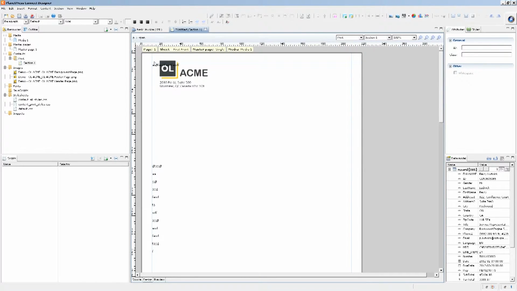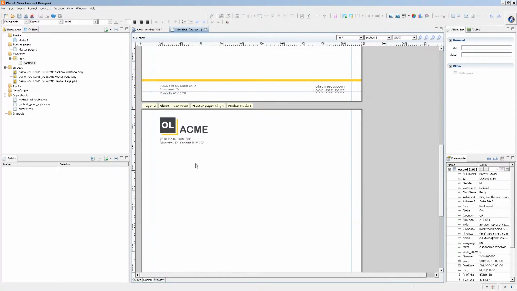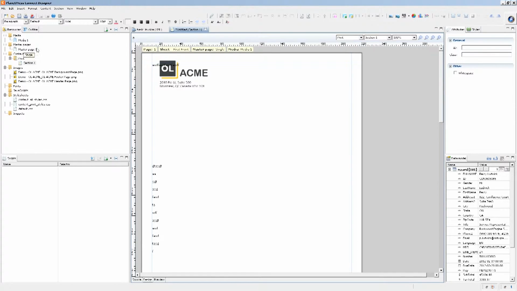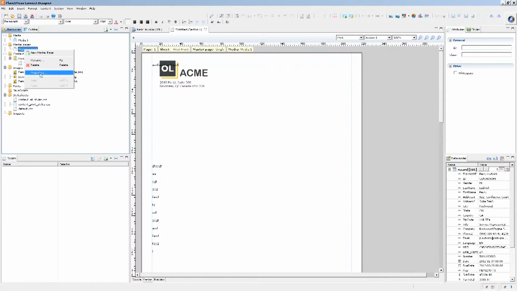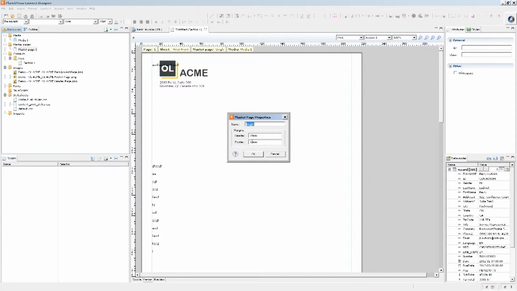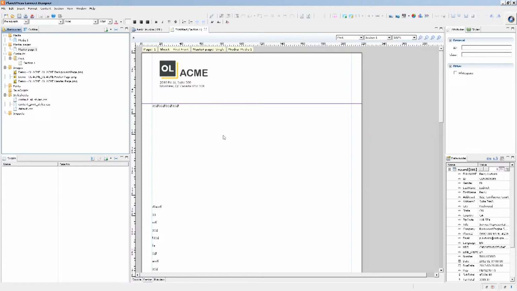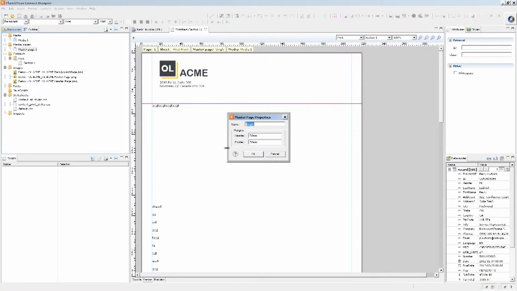Now, you might notice that my text is on top of the header, and it's also actually technically in front of the footer here. So what I want to do is to adjust the various margins, so the top and bottom header and footer margins. And by default, they're 10 millimeters, so I think if I do 50 and 50, this will change, and you can see that our main text flow is a little too big here. Let me just readjust it. That's what happens when you do things live.